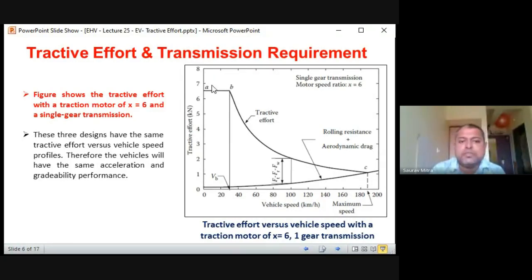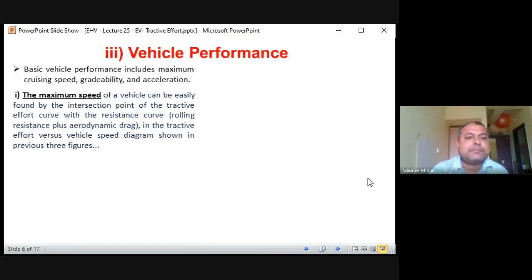And here you have to show this is the constant torque and here is the constant power. You should also understand what the effective tractive effort is: Ft minus Fr minus Fw. As speed is increasing, Fr and Fw are increasing, and as Fr and Fw increase, the net tractive effort is actually reducing. That's why you can find that this graph is increasing and this net tractive effort graph is decreasing.